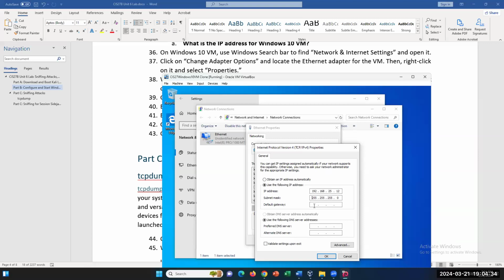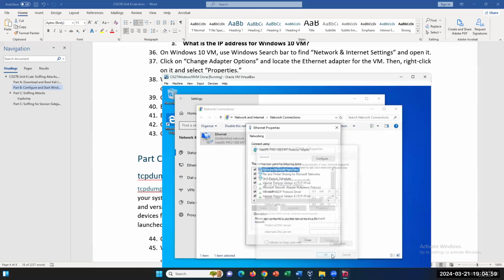So click here. So it's gonna be 192.168.25.1. Realistically, in a network, if you have a domain that you host, a DNS, that address is gonna go here, but we don't have a DNS, so we can leave that blank.